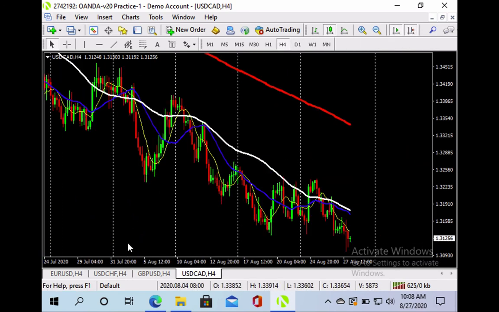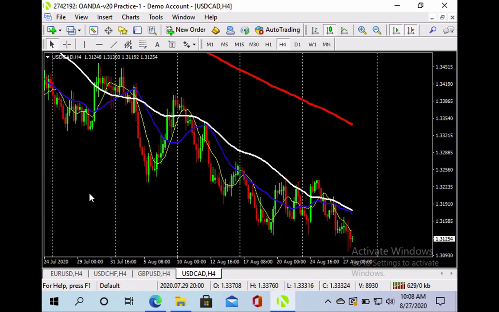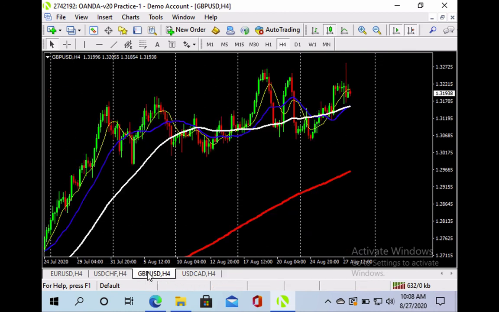I usually set up all of my dollar pairs, and we'll get into that in a second. I'll have euro dollar, I'll drag pound dollar next to that, and then I'll put Aussie dollar here, and then maybe New Zealand dollar, and then dollar CAD, dollar Swiss, dollar yen, and these would be the major 7, 8 currencies that I trade.